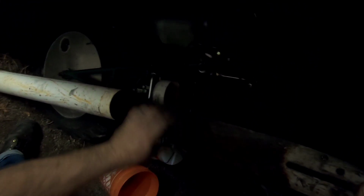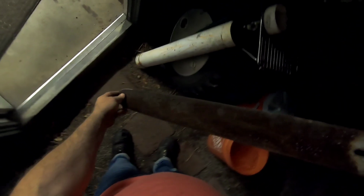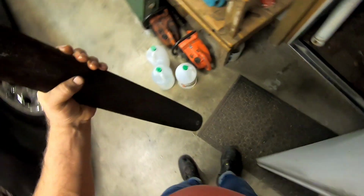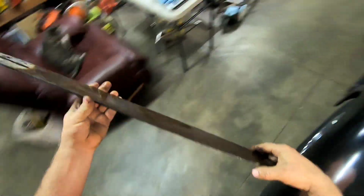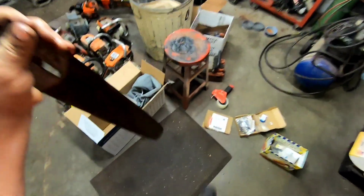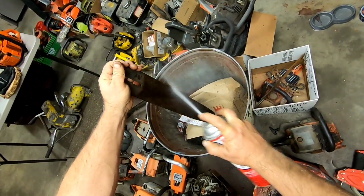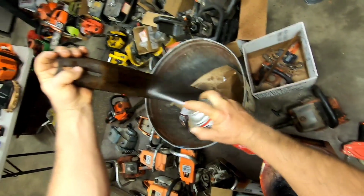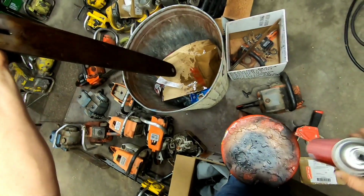Let's see. Wow, it didn't even faze that rust this time for some reason. What the heck? I wonder if it's because I put... That's interesting. What the heck? I did buy white vinegar, right? All natural distilled white vinegar. I did spray this thing with some WD-40 first. I wonder if that sort of blocked the vinegar from doing its job. So we'll strip it with this carb cleaner. Maybe that'll clean it enough.